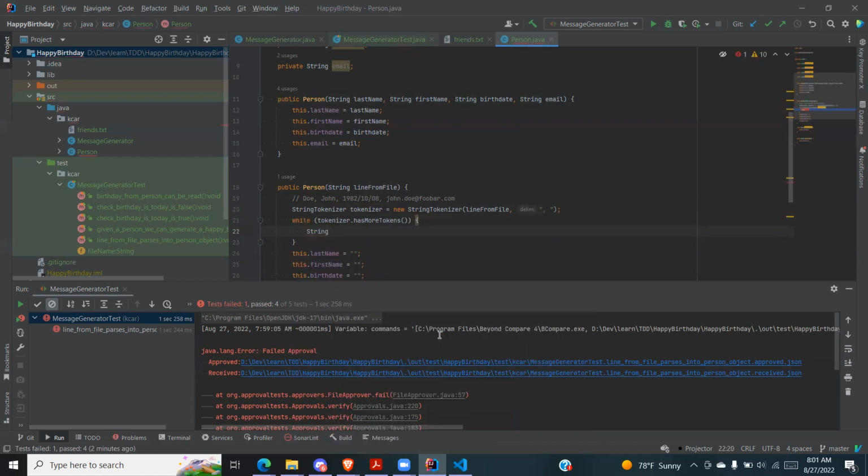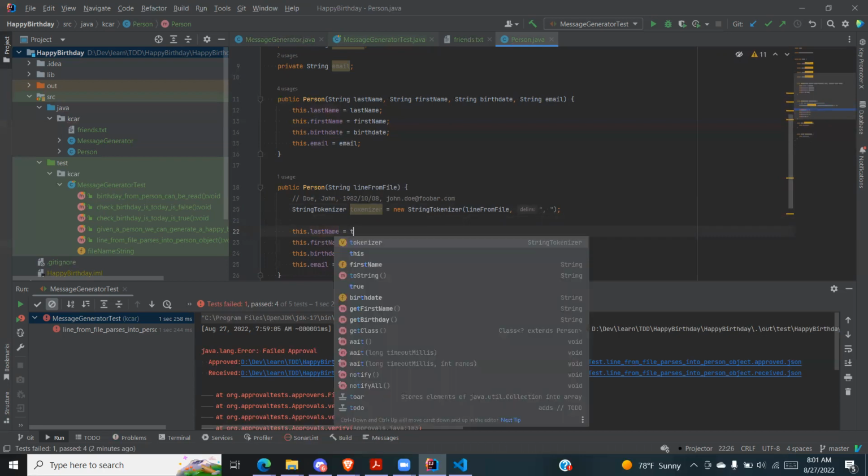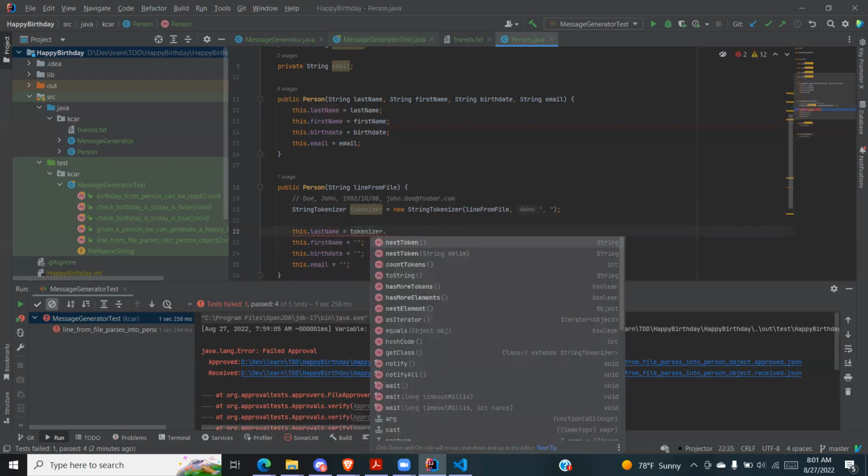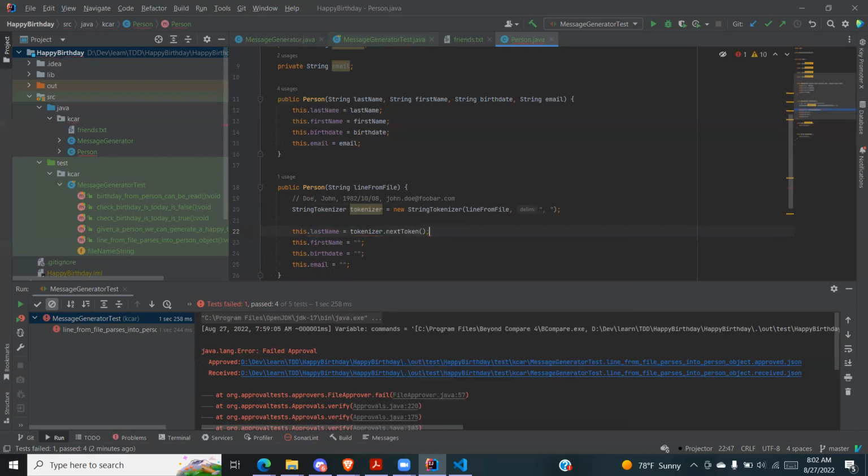string, actually go here, do a this dot last name equals tokenizer dot token, right?